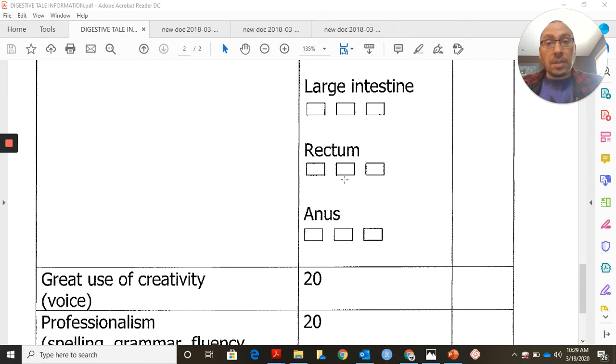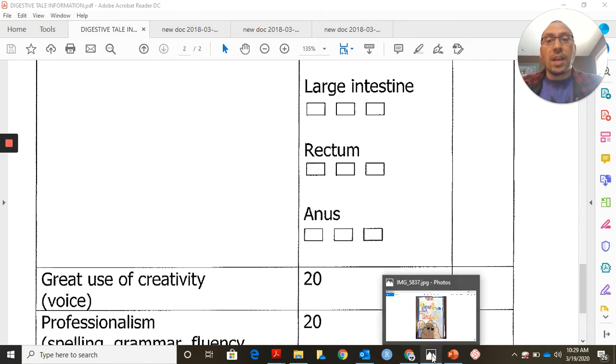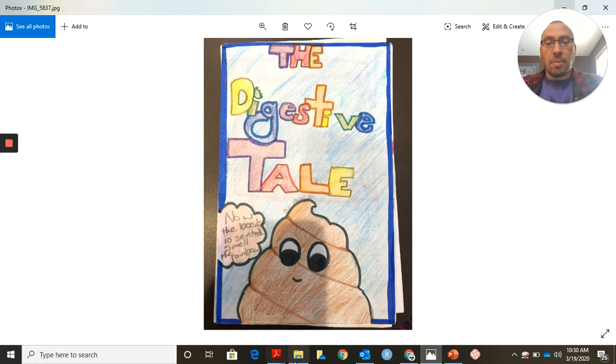I've got some examples here. I'll throw a couple of them onto D2L for you as well to look at. Please don't expect, or think that I expect, yours to look exactly like these. These are just some examples of what I've had in the past. There's a cute little title page. She took her pages and folded them in half, and she colored it all up. She's got a nice little poop emoji there. This is from a few years back. And she just gave it a basic title like Digestive Tale.